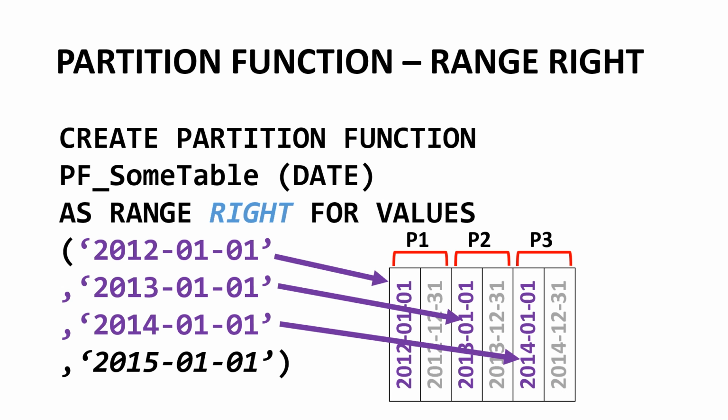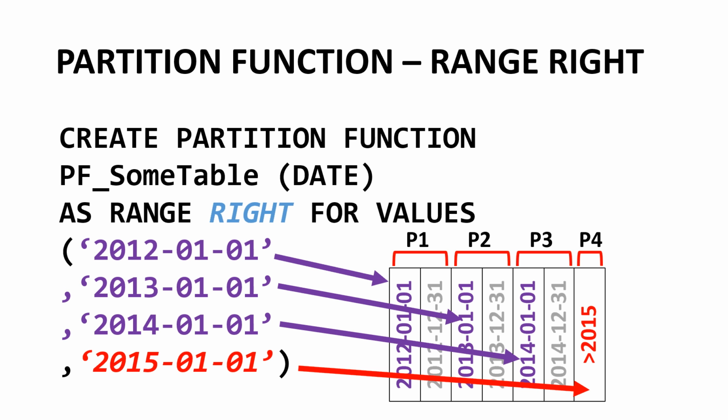So this defines partition 1, partition 2, partition 3, and then anything that's above that December 31st value, we want to go into this file group, the 2015 file group. That would be, let's say, partition 4. So that's how this partition function would be logically associated with ranges of data. And I just want to ask the attendees at this point if there are any questions about what we've covered so far, because this is critical, fundamental stuff to make sure you understand.